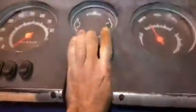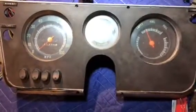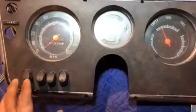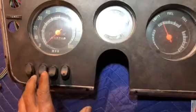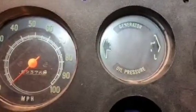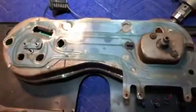So let's flip it over. This dash actually came out of a 1967 C-10. Keep in mind, my wiring harness is being used out of a 72 C-10. So there was no amp meter, no water temperature, no oil pressure, or anything like that down here below. All it had was generator, oil pressure, and then the two turn signal indicators. And that was it. The fuel, and your speedometer. So this was just for demonstration purposes so that you could see that printed dash.